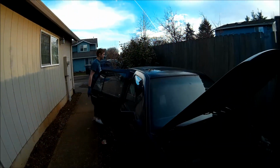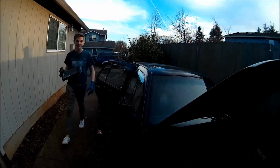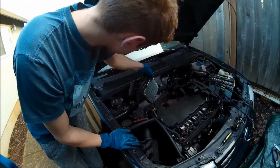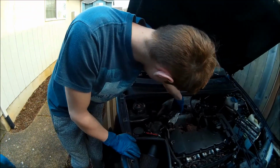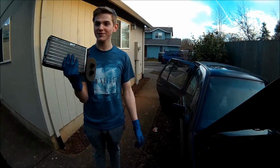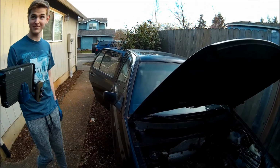What are you doing? Your heater core? What goes inside the car? I don't know. I just saw those little two holes right there. Okay, no, never mind. Good try. Well, what's it for then? It's a heater core. It goes inside the car. Okay, where inside? Way up in the dash in a really crappy spot. Right now it's a deck lid heater core.